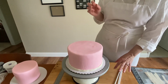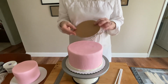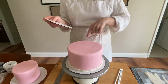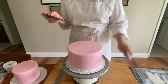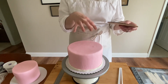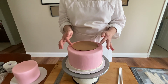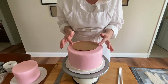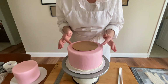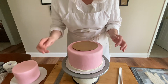So, okay, I'm going to start off with 3. I have here a 6-inch board, and this is going to be my guide as to where to insert my straws, because I want to make sure that this cake is centered on the 8-inch. So I'm just going to eyeball it and make sure that it looks fairly centered.